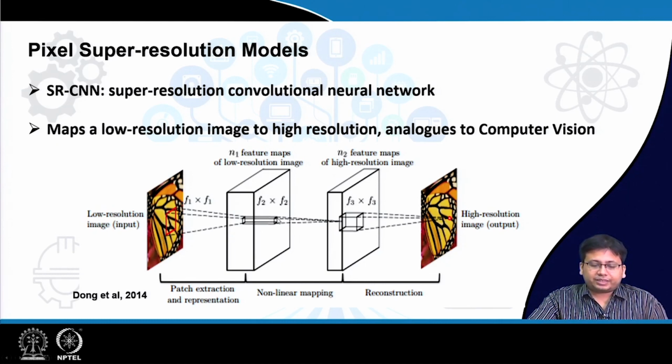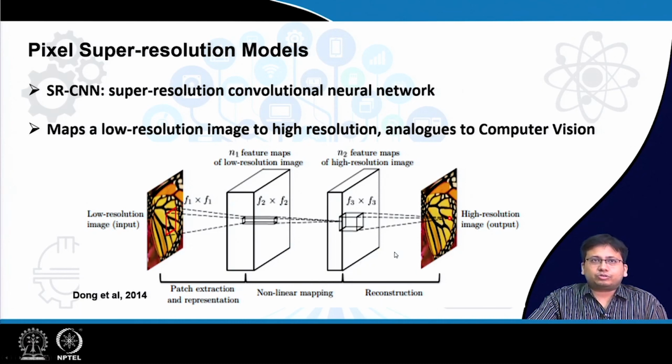These patches can be of different sizes also, so that ultimately what we get is the same image as the input, albeit at much higher resolution. That is, the information that was represented with 1 pixel is now represented by, let us say, 4 pixels or even 16 pixels. The information is divided into all those pixels, so that we can see a much smoother image, and hence it is much more visually appealing also.